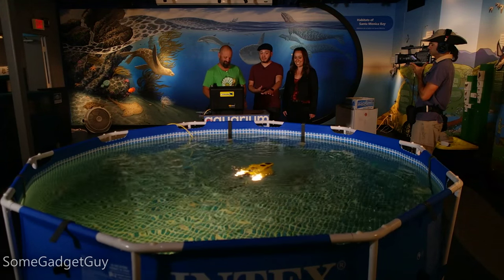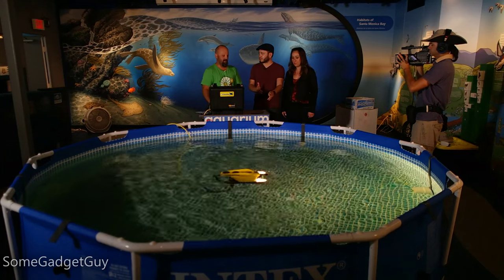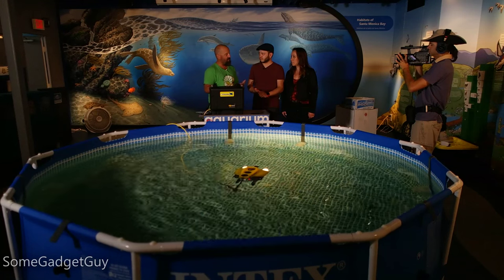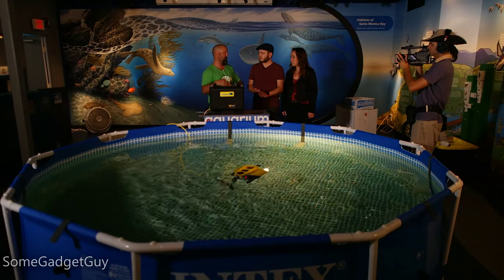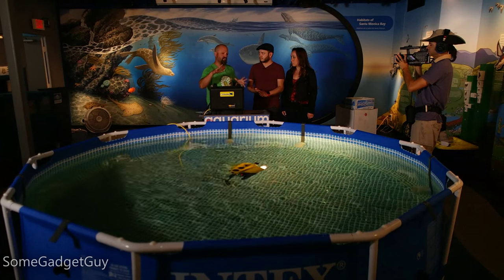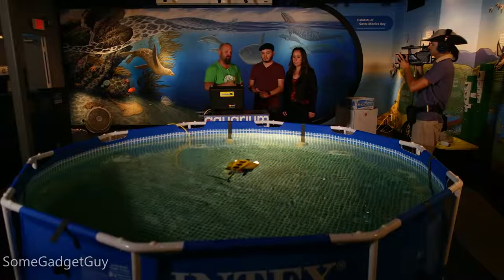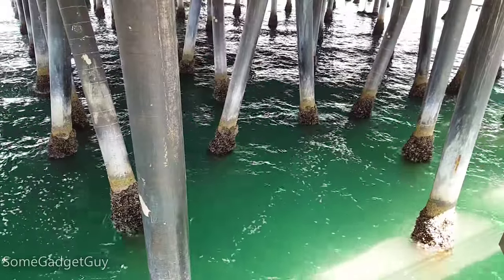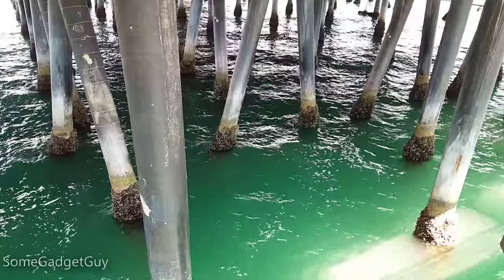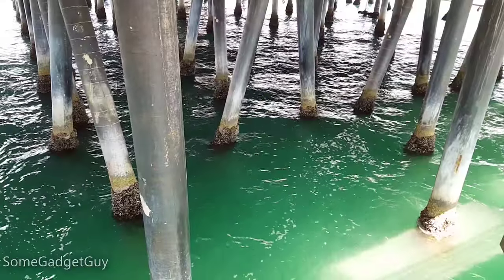And so this is the very first one that you guys are utilizing for this type of education resource. Yeah, we've toyed with different versions that we've made with students and with our volunteers for years, but this is the first time we actually went out and did some fundraising, and purchased a professional ROV for this purpose. And we also want to use it to launch off the pier and observe the wildlife around the pier, animals living on the sandy bottom, animals living on the pier pilings, and all the fish and other animals.